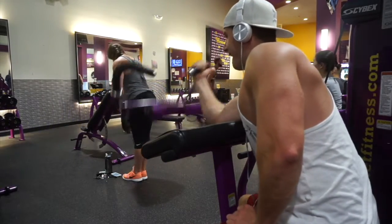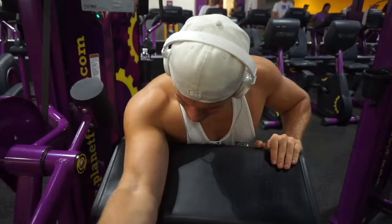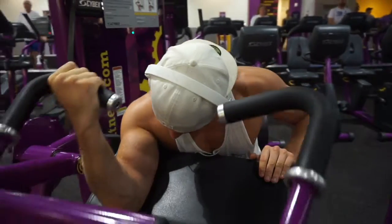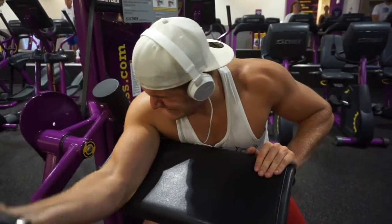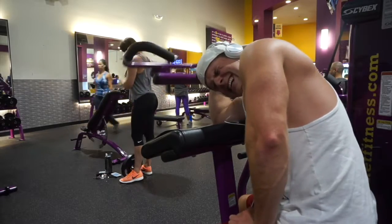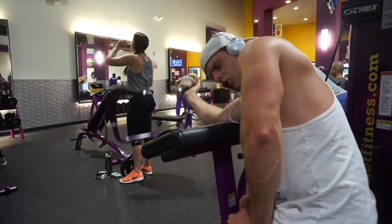You're keeping the shoulders as still as possible. Focus on the bicep doing the work. You don't need to go heavy. I think I was working on 30 pounds and 20 pounds because I was doing a drop set. So 8 to 10 reps on the first weight, and you drop it down.